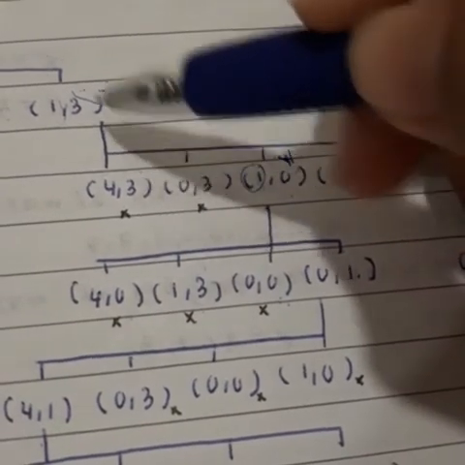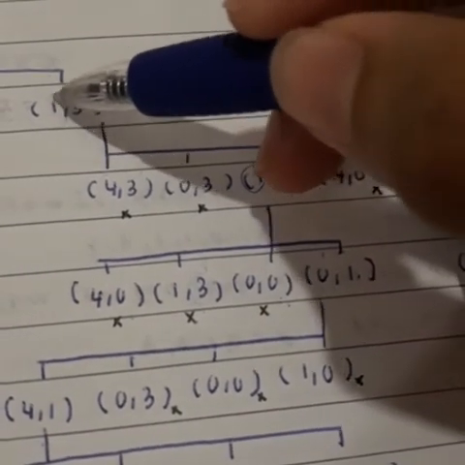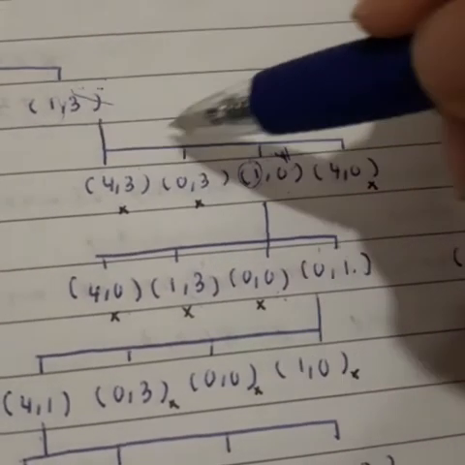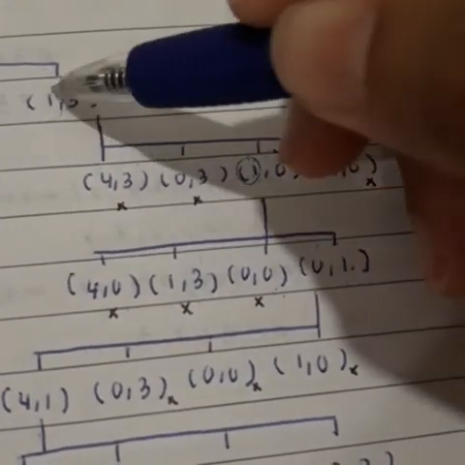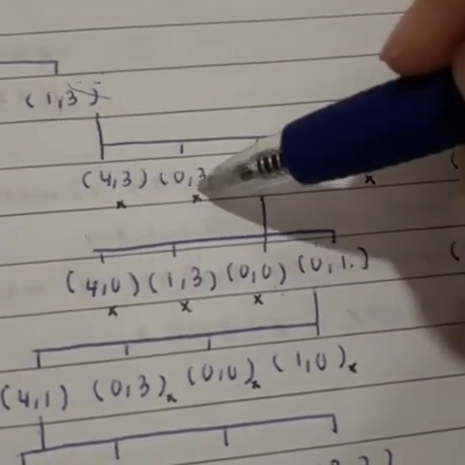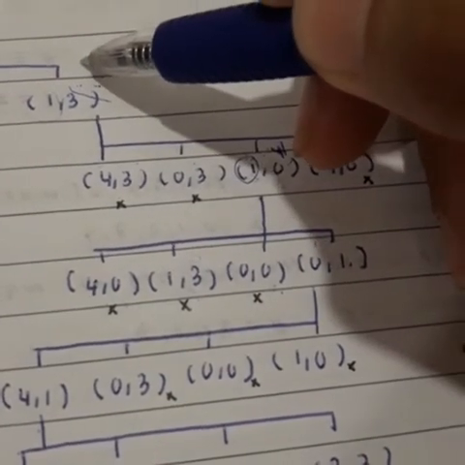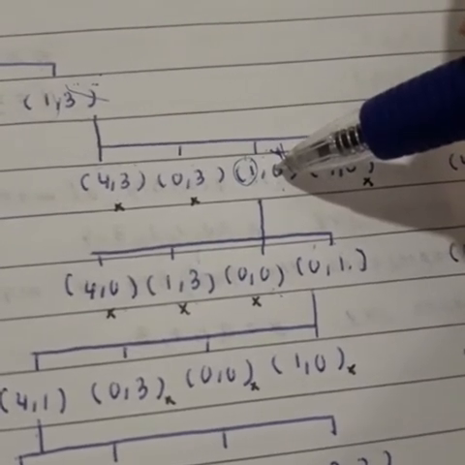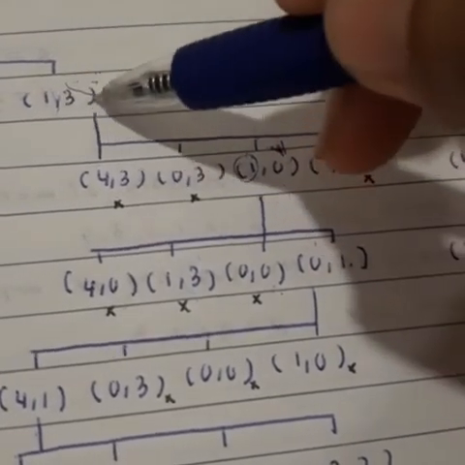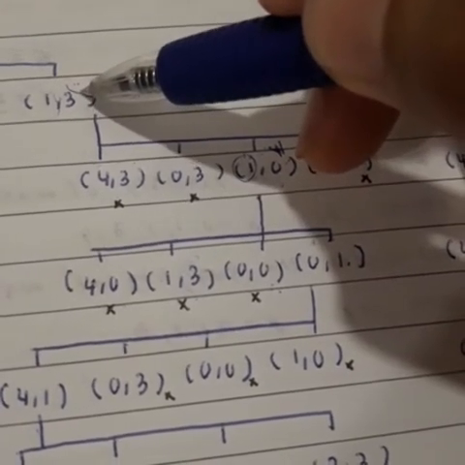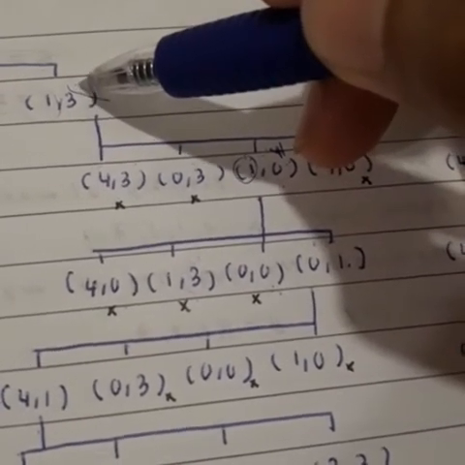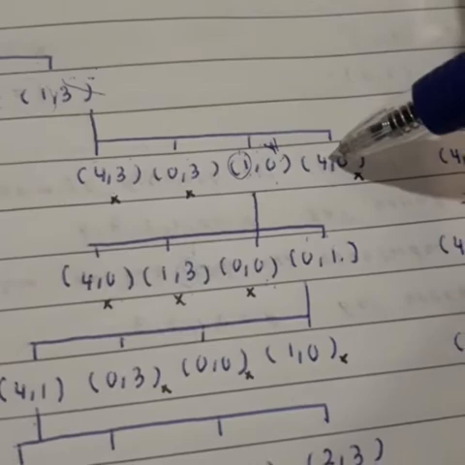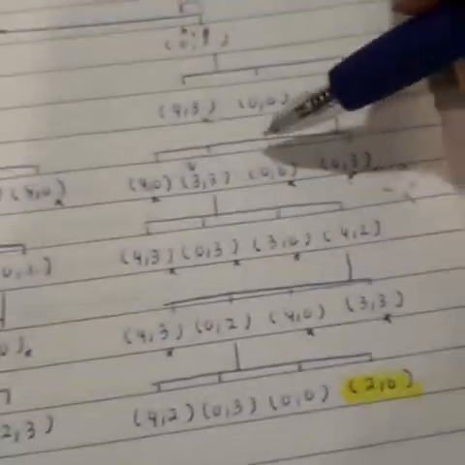Now we need to empty the water jug. We know that both x and y are not empty yet, so we need to do 2 parts, x and y. First we empty x, giving 0, 3, and then we empty the y water jug, giving 1, 0. When you have done those 2 parts, you need to transfer the water jug. We know that y has reached the maximum value, so we only transfer y to x. When we transfer, we get 4, 0. Now we move to the right side.